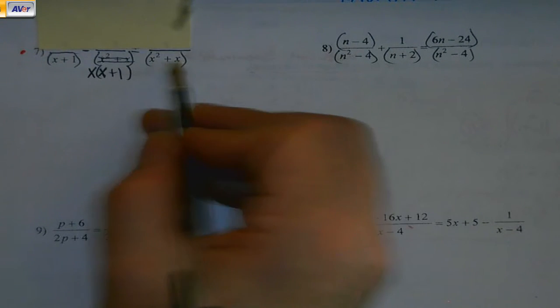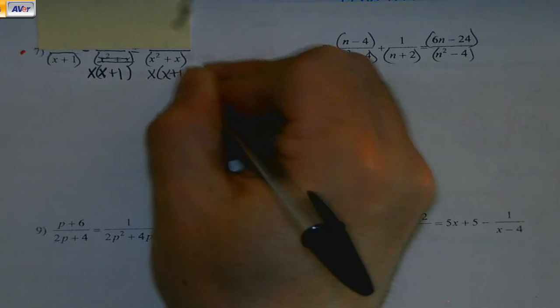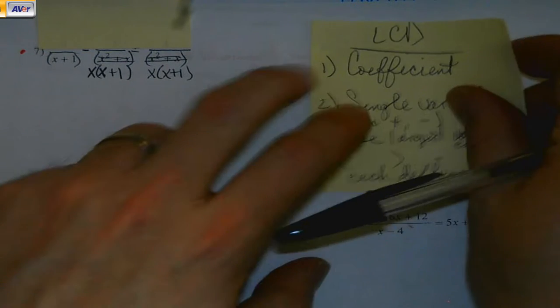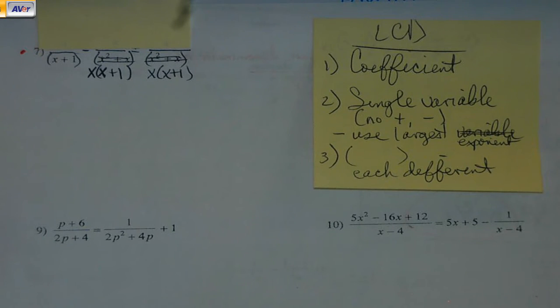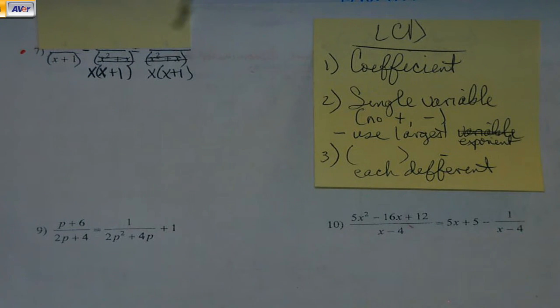And I notice this next set of parentheses is the exact same thing. So I'm going to do that. You're like, why is that so important? Why couldn't I just go down my LCD list and I wouldn't have had coefficients or single variables? Why couldn't I just use this and this? I could, but I'm going to have to do a lot more simplifying later. There's a lot more places to make an error.